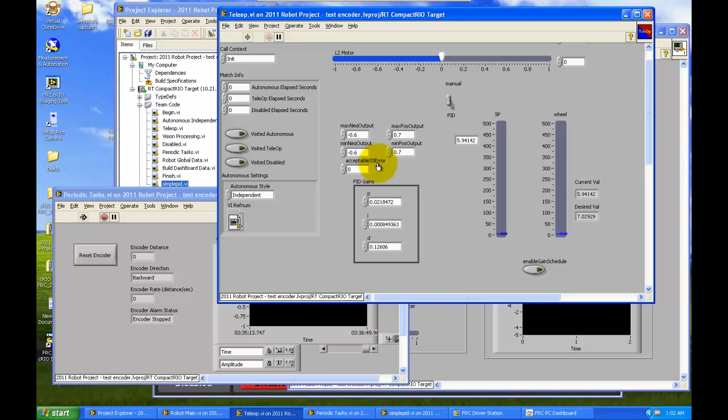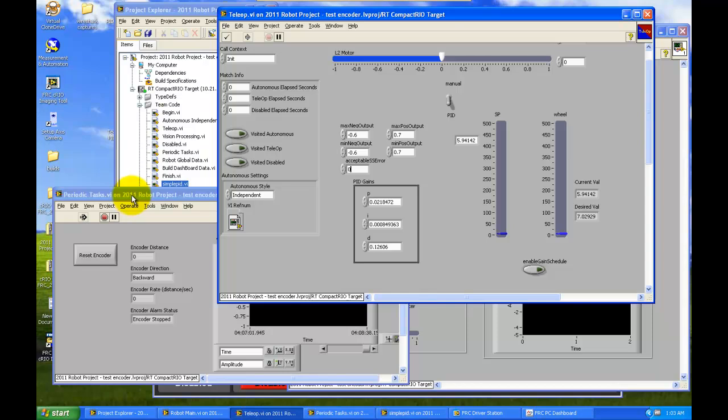Acceptable SS error. This is short for acceptable steady state error. And this allows us to basically set the precision that we'd like our controller to have, and what error or what offset from our set point we can tolerate. We'll see how this can be a great feature to have. Enable gain schedule. We'll talk more about this later in the end discussions on more advanced topics.